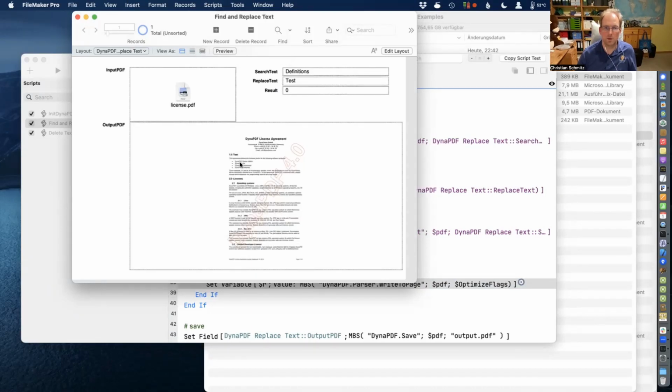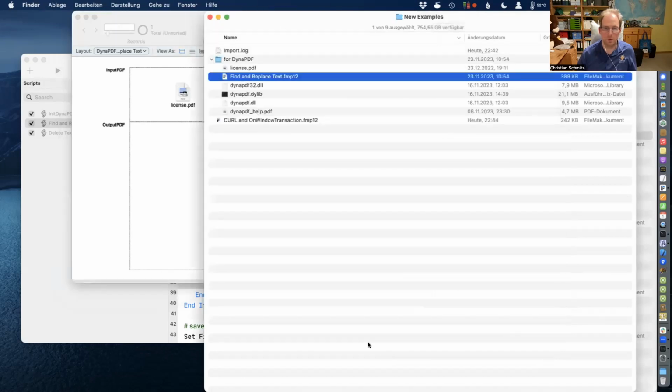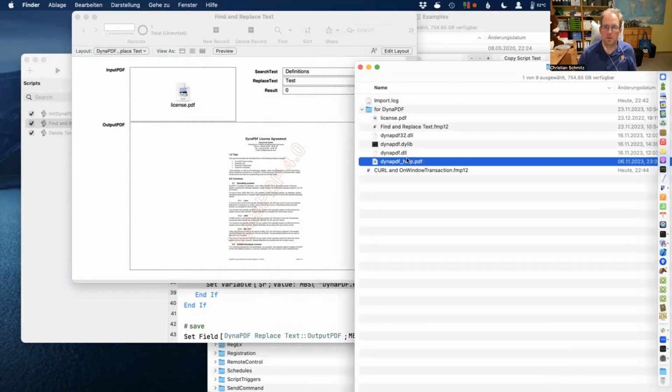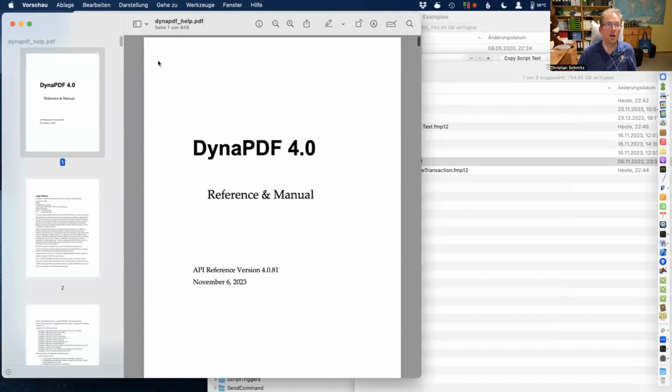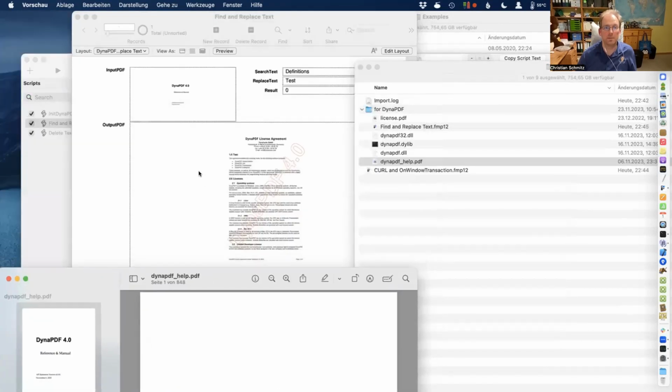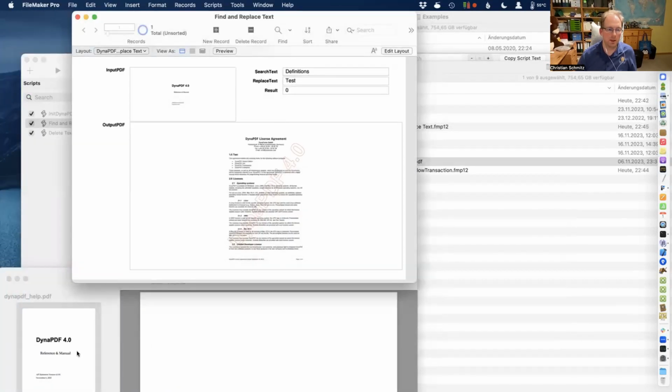I'm not sure if you can see it, but the definitions here were changed. Let me just take another thing. So we have here the help document for DynaPDF, which has about 800 pages. Let's say a text which appears very often is maybe PDF.